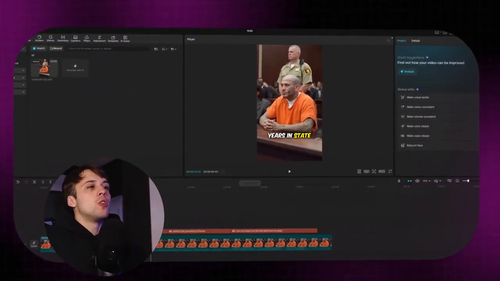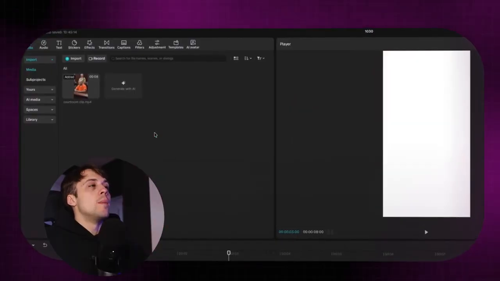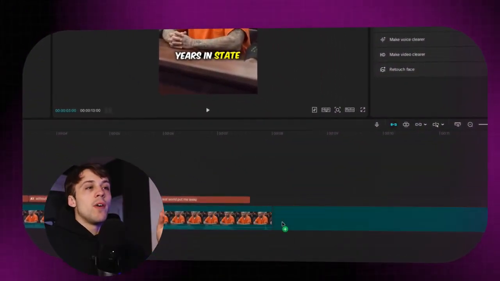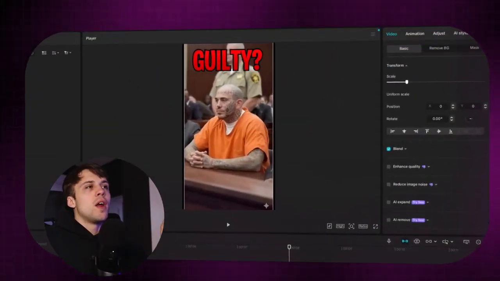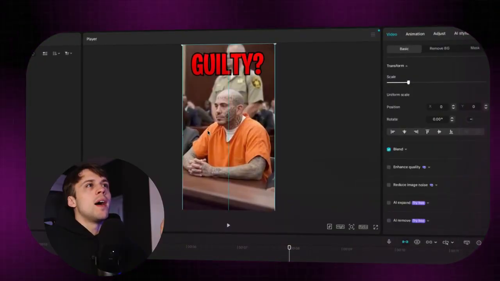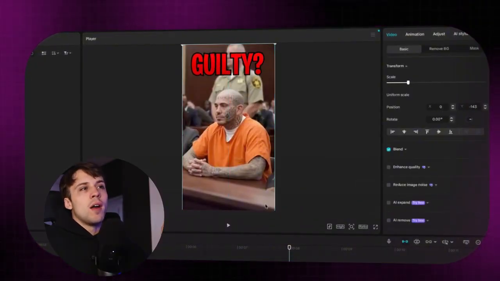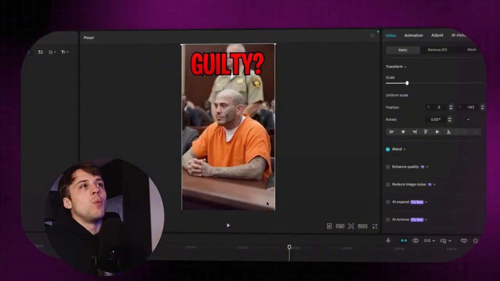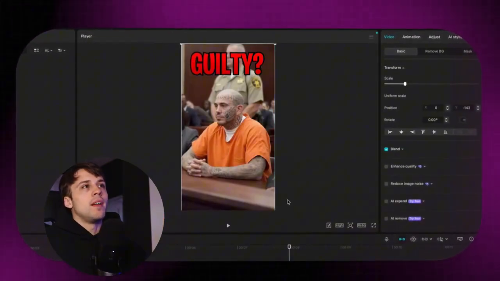We can come back over here to our editing timeline, drag in our image, and what we want to do is add it to the very end of our short, make it fit the frame a little bit better, bring it down like that. And by doing that, we've cut out the little watermark in the corner, and we make it so the text up here is more likely to be visible.